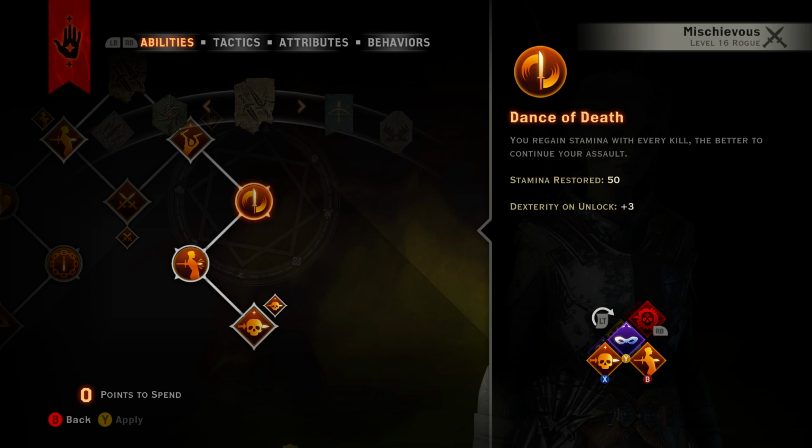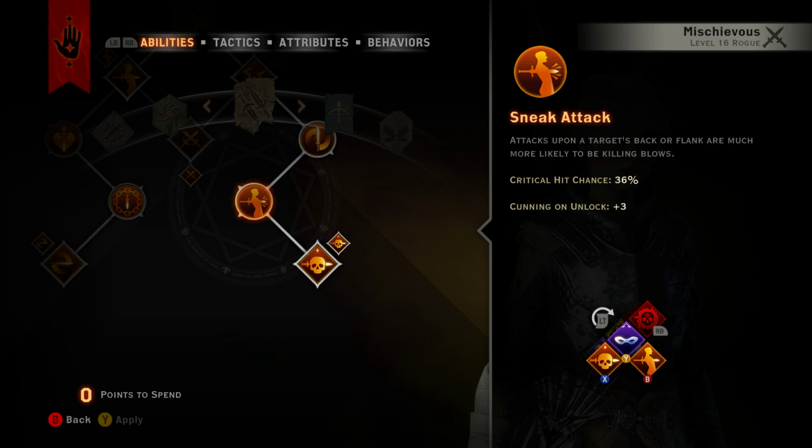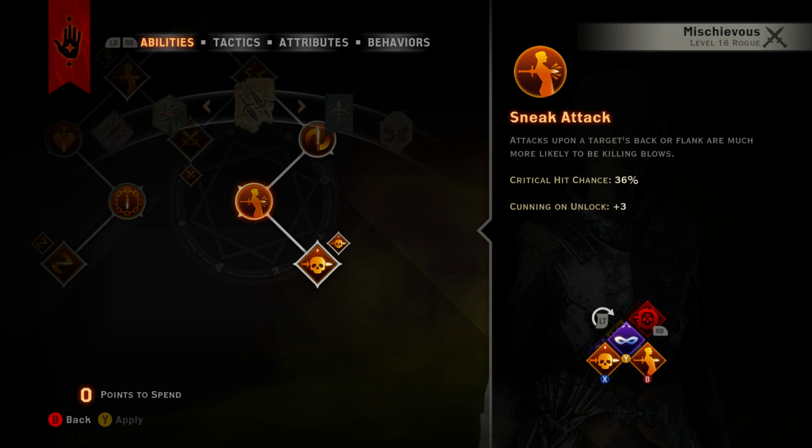50 stamina restored on kill. It's just a fantastic passive and a great way to progress. And then Sneak Attack. Anything that is a back or flank attack gets a huge boost to the critical hit chance. This is pretty much a staple as well if you're going to play Rogue. This is what's going to let us sit on those big targets while they're being tanked and just tear through them. So moving down from there, we have Death Blow.